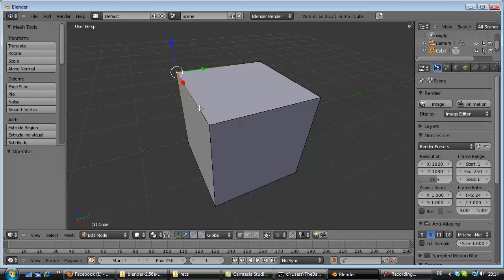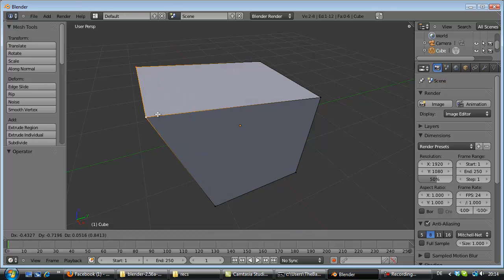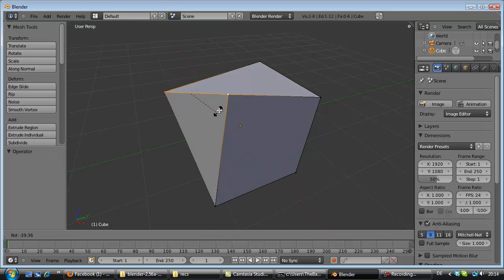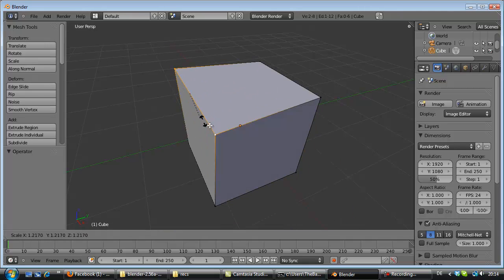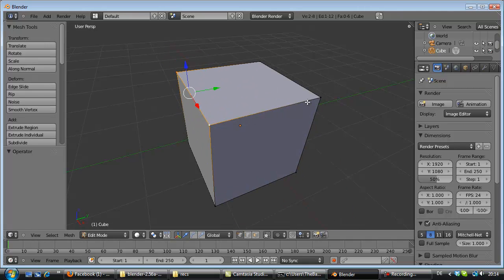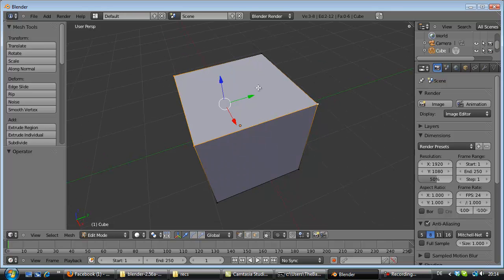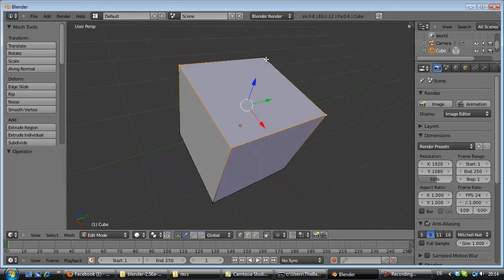Well, pretty easy. Just press Shift, the button on the top of the Control button, and you can select both. See? So Shift, right mouse button. Great. Now I can move both of them. I can rotate them, and I can scale them. And the cool thing is, if I select all the vertices of one face, it selects the face. That's the same effect as if I go to the face selection mode and select the face. So that's exactly the same.